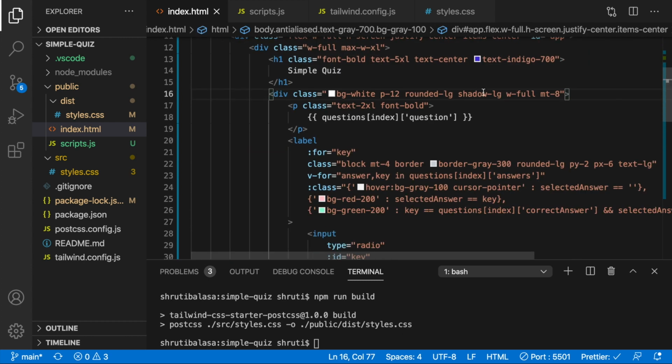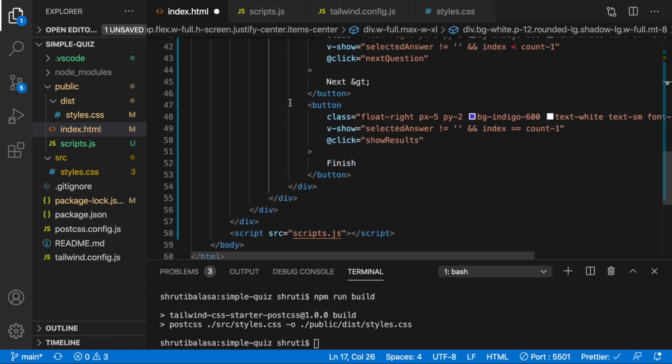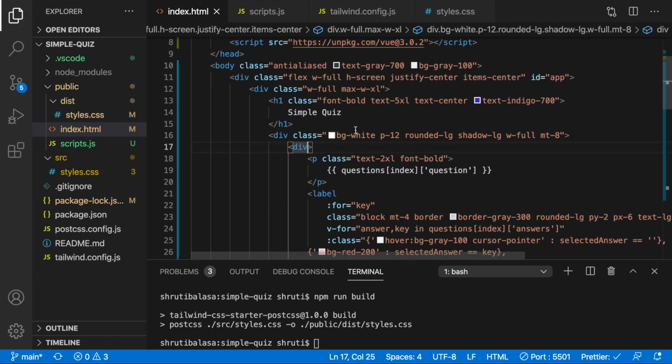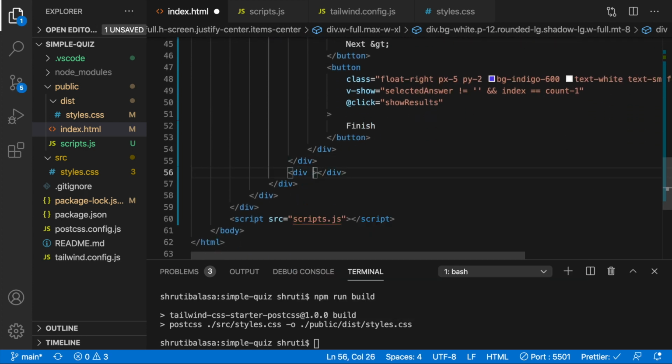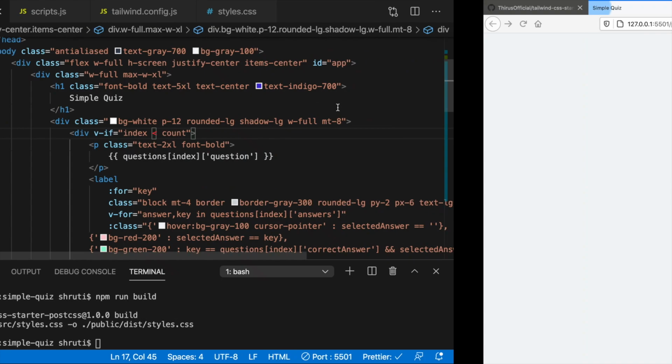So now, we can add another div here and show this only if we haven't reached the end. So this says v if index is less than count and div v else. So it shows the results here.